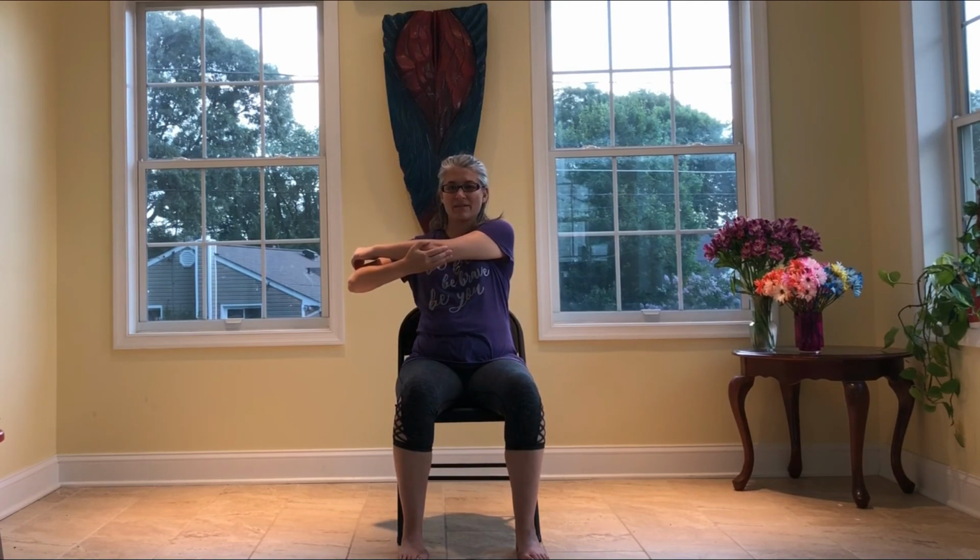Relax this side out. Can we make the I Dream of Jeannie arms? Nice relaxed arms. As you breathe out, we'll hold to this other side. And give it a few movements again, maybe a little shake of the shoulder. Maybe change that grip, and as you breathe out, squeeze that arm in. Wiggle the fingertips, relax the shoulder. Breathe here.